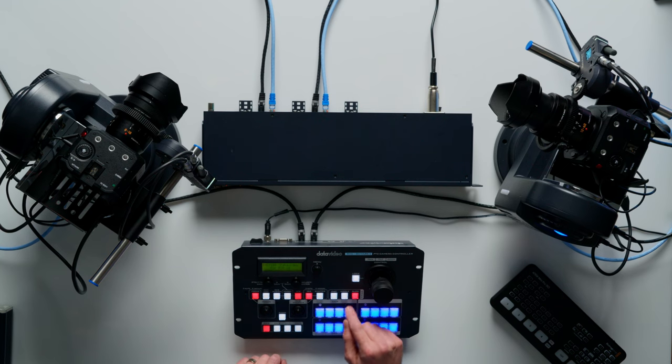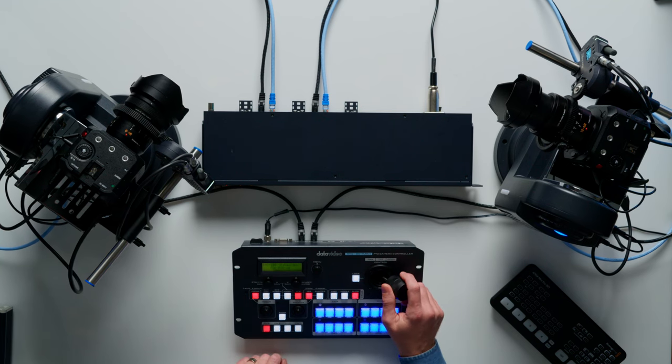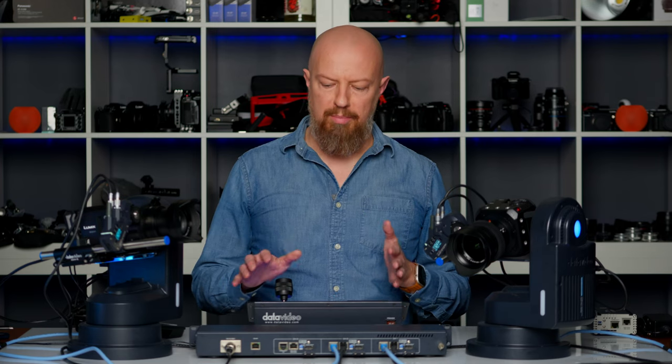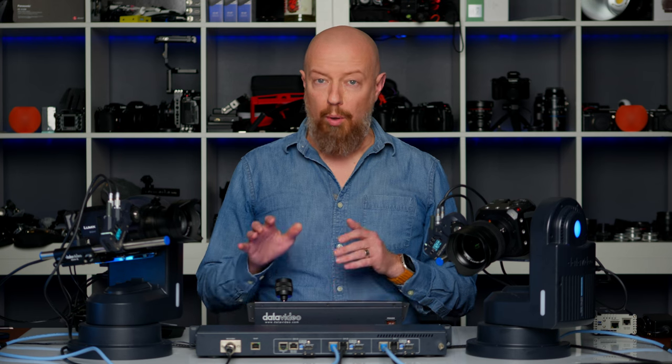Now it's gonna be kind of hard to appreciate here, so in a little bit we're gonna see some footage that I shot out at an actual event. But for now, let's just see what the hardware looks like. I'll switch over to camera A, make sure it's in slow mode, and start panning that. Nice, smooth, slow motion.